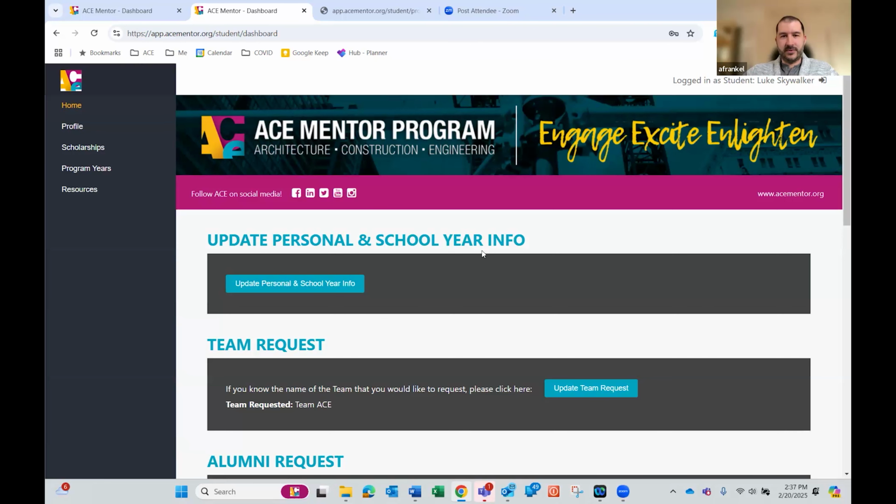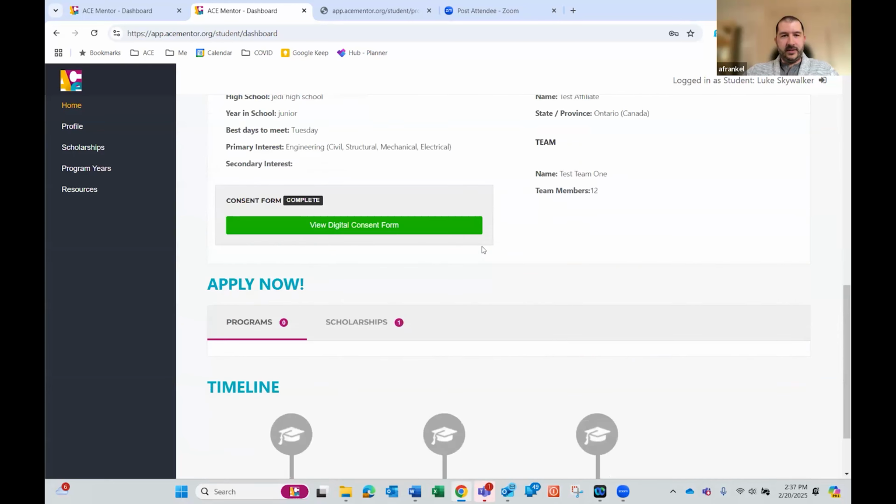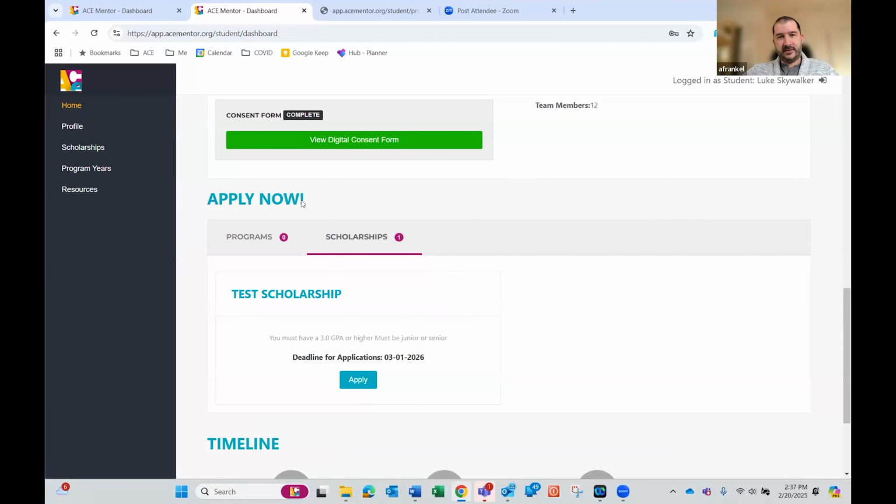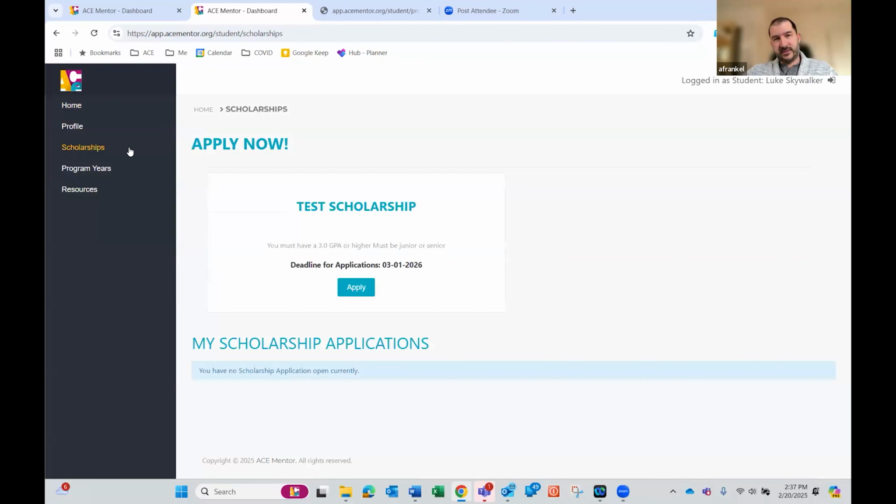So from the student profile, go down here and you see that under the Apply Now section, our scholarship is available. So if he clicks apply, that scholarship application will open up for him. And also there's a scholarship tab on the left here that he can click and the same scholarship is available to that student right there.